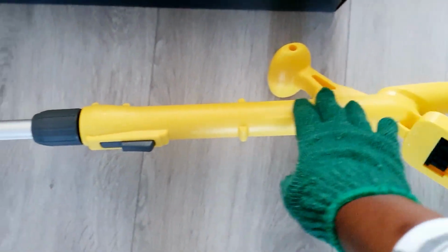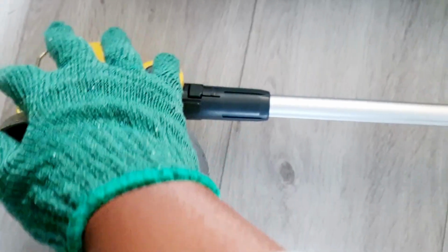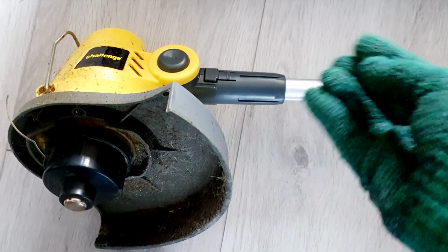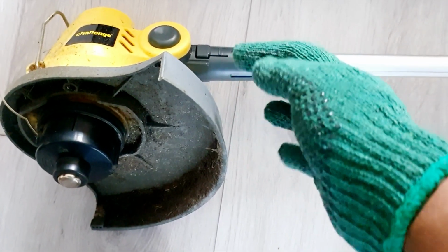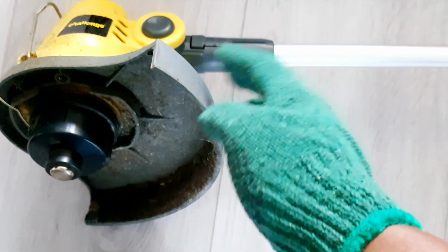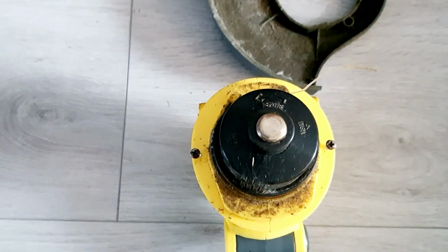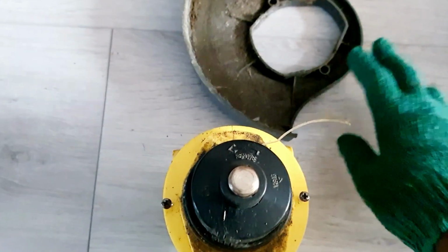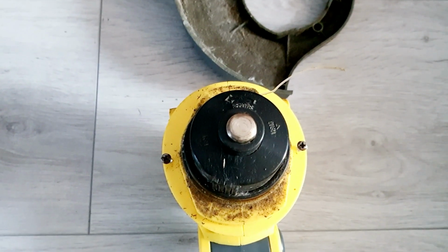So this long strip you see here, it comes like this, and the only thing you need to do is attach this part. So you can see mine's already attached. I wanted to use it to make sure it was effective before I showed you. So I'm going to show you what it really comes like when you first buy it. This won't be attached, but I'm going to show you how to attach this part. Okay, so let's go. As I explained to you already before, mine is dirty because I've already used it. But when you open your box, yours will be nice, sparkling and spanking clean.